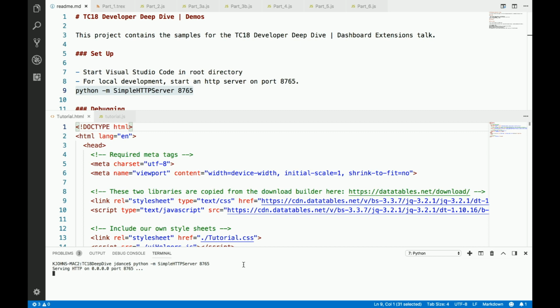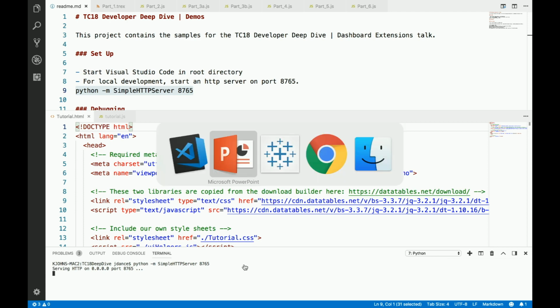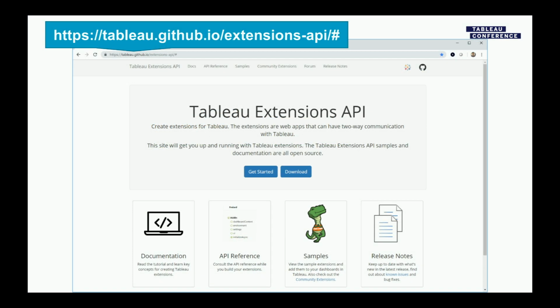Yeah. Okay. But how did you figure that out? I read the documentation. Yeah, that's right. So we have all this documentation available on tableau.github.io. If you go there, go to the Extensions API. It has a getting started guide, which will talk about every step, and it will show you how to start a simple Python server, how to write the first XML. It has a bunch of samples which you can just download and use, and then build on top of, so you're not doing everything from scratch, things like that.